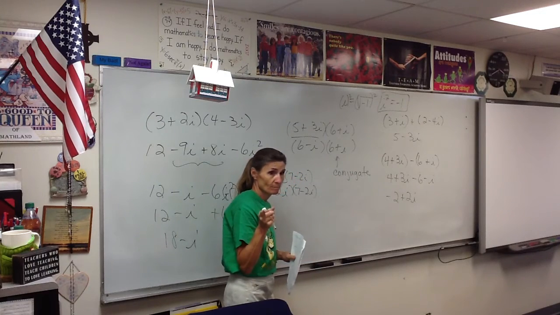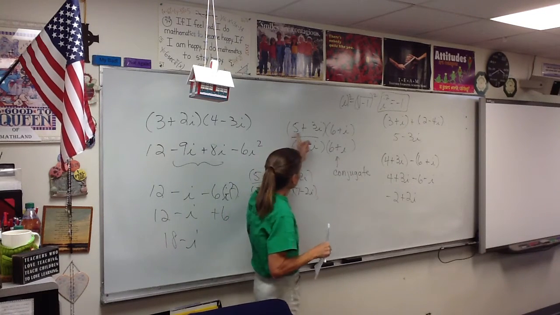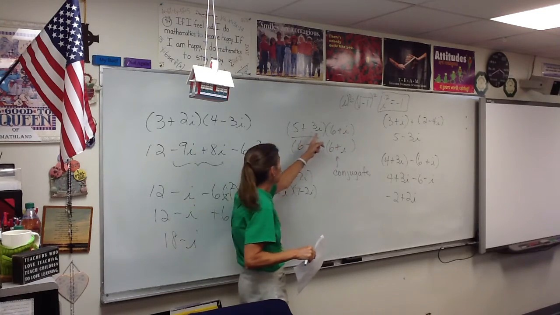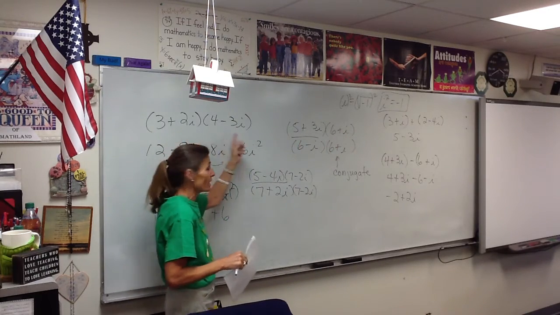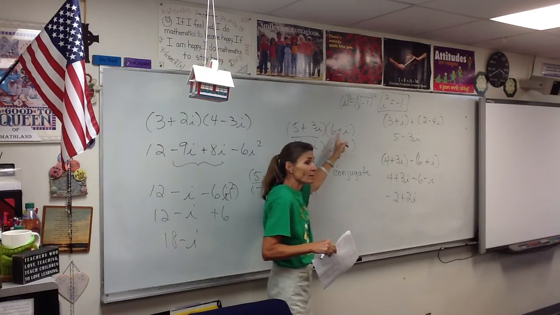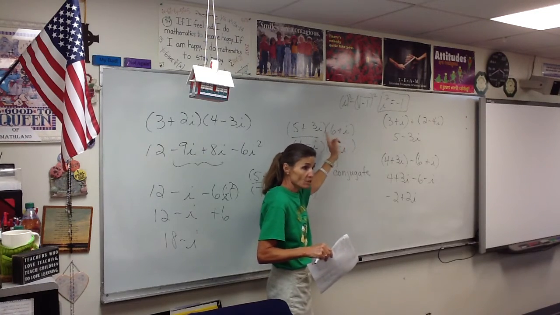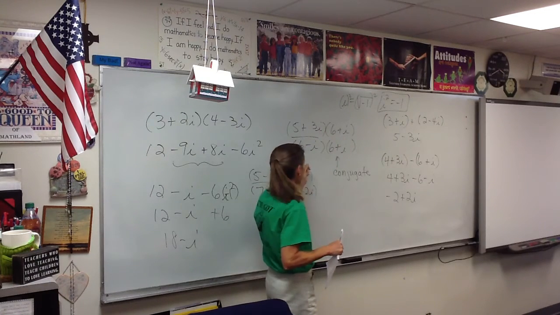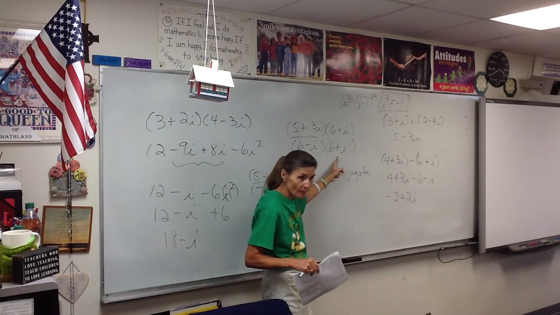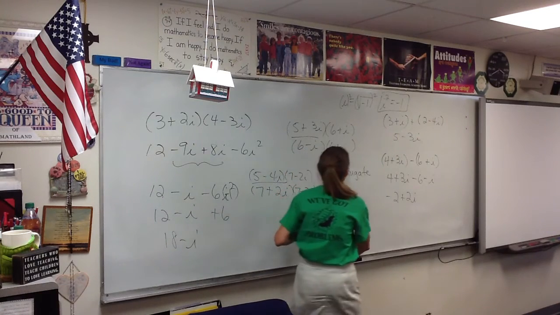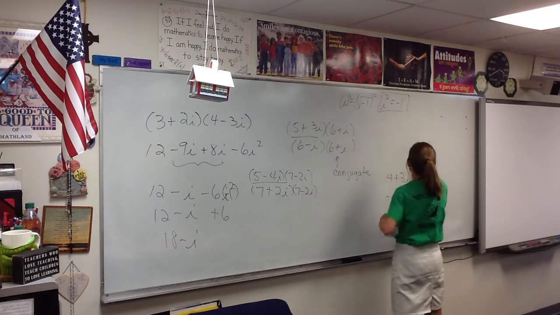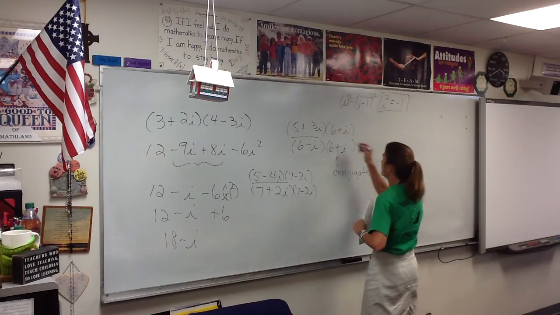Okay? Now, look at that numerator. Didn't we just do a problem that looked like that, the numerator? So what are we going to do here? FOIL, distribute. Guess what? We're going to do the same thing on the bottom too. We've got to do the top and the bottom. So this is a big problem. Here we go. FOILing out the top.